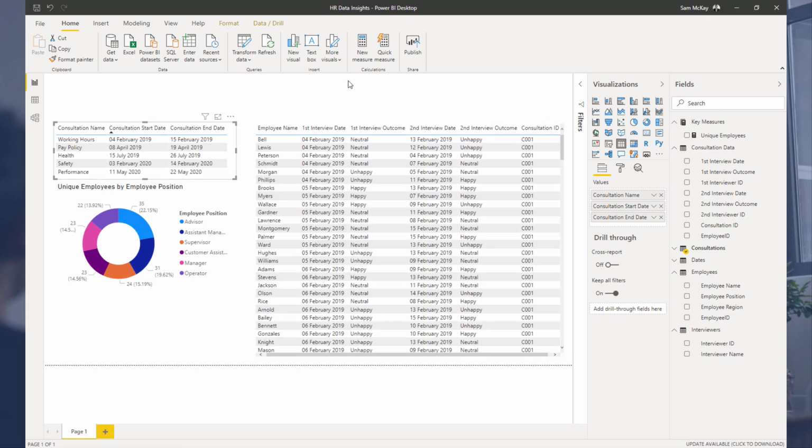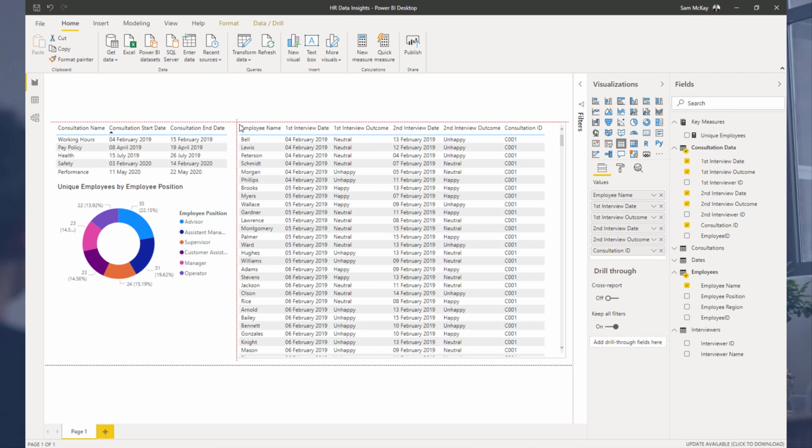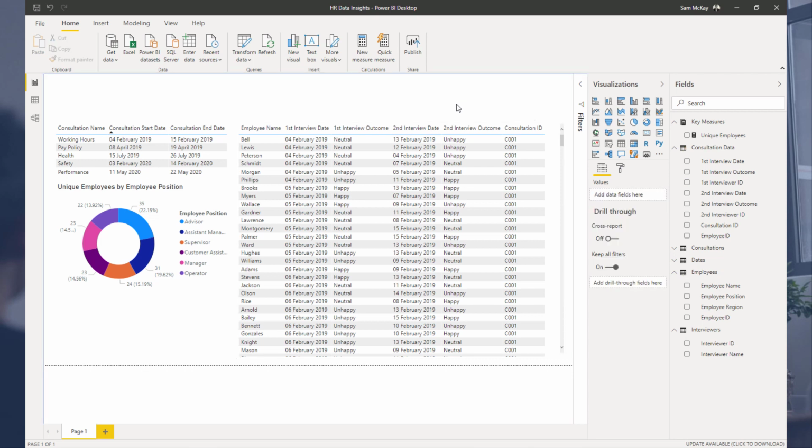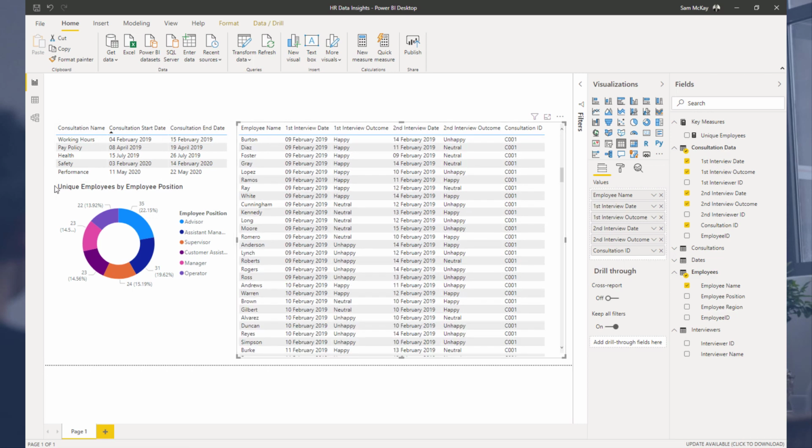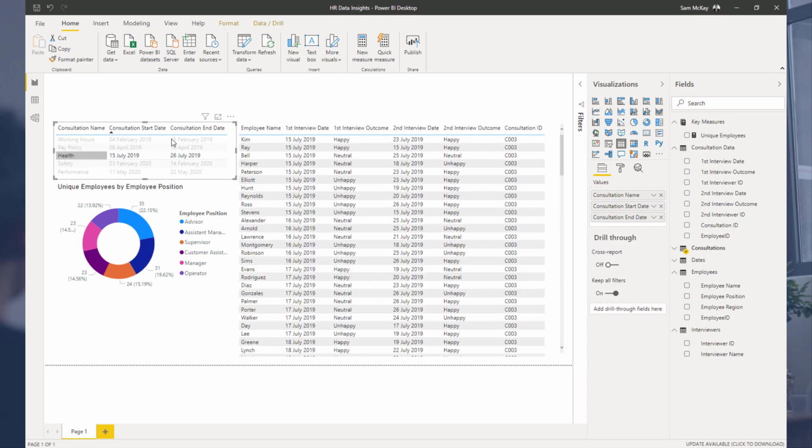But basically, I think what we need to do is visually be able to show the performance of one to the next. And I think we can use some conditional formatting within a table to actually do this pretty well. So that's what I think we'll aim to do here. Okay. So we need to account, I think, for when nothing is selected. So if we're looking at a visualization here, we're actually looking at all of these specific consultations.